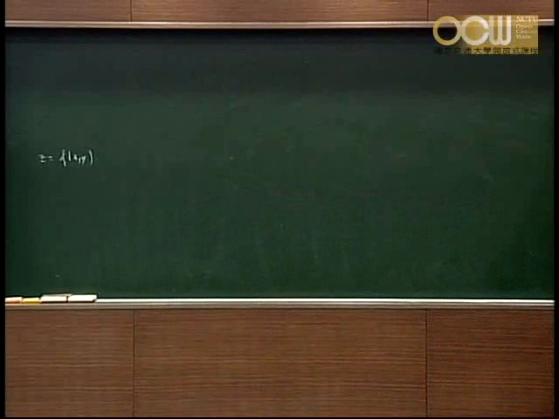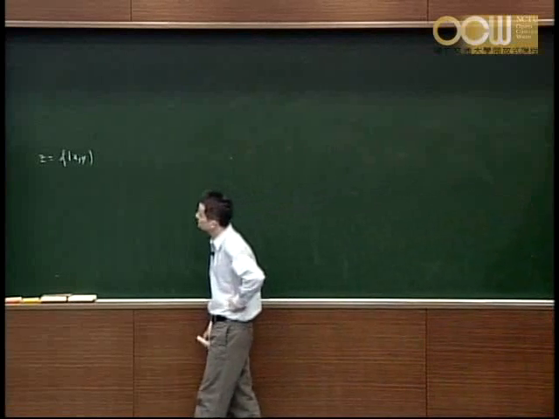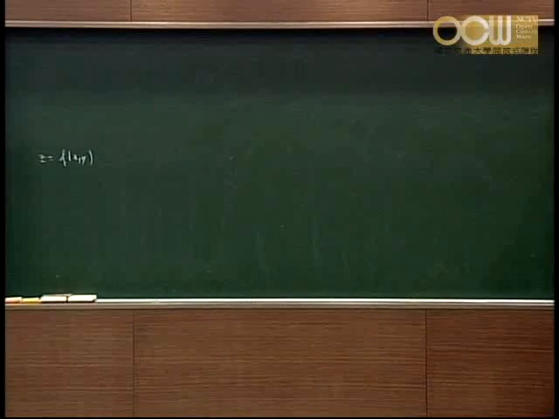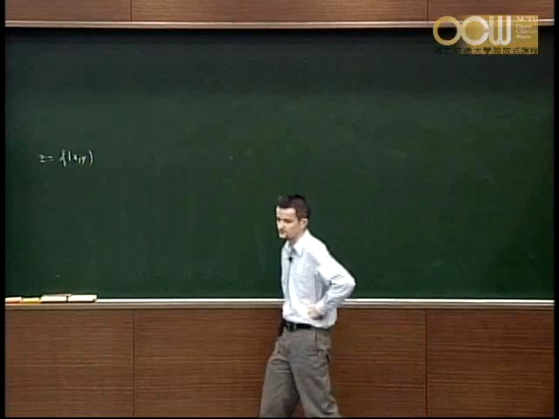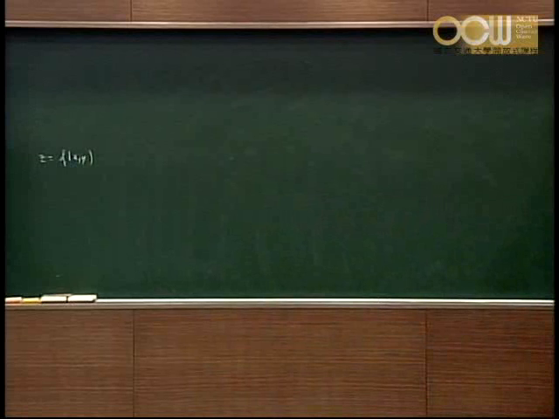Now, the first section in chapter 14 is 14.1. I will just very roughly go through this section because I think most of the things introduced in this section are quite trivial. In particular, you see that the author in section 14.1 starts with the definition of such a function. I don't think we have to define such a function. It should be pretty clear what such a function is supposed to be. And of course, we have all the notation which we are used to from functions of 1 variable. So we will have a domain, we will have a range of such functions, and we are interested in understanding such functions.